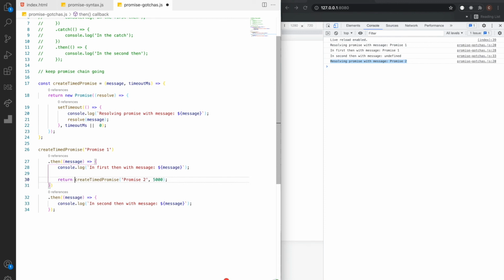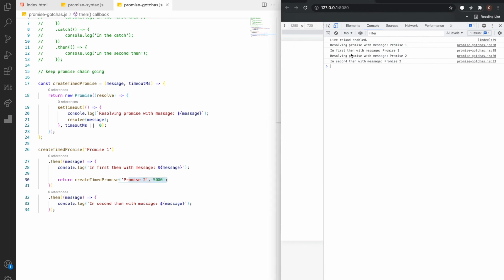We can just simply add a return statement there, and we'll save that and see what happens. So we see resolving promise with message promise1, in first then with message promise1, so we got into here, and then we created the second promise, and 5 seconds later we saw that the timeout completed.